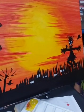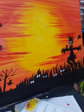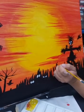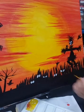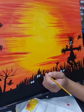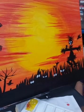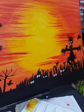And the corn stalks. I'm wrapping it up, people. The corn stalks, very simply, I just took black paint. I went into my taller pieces. I followed along and I did a pull out that way and a pull out this way. That way it looks like a corn stalk. That's all I did. So on some of your random little pieces, you just want to do a pull this way and a pull that way. And this way it looks like corn stalks. That's how you get them to look like corn stalks.